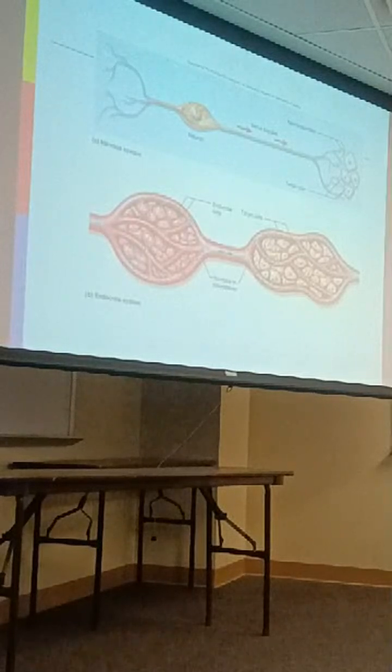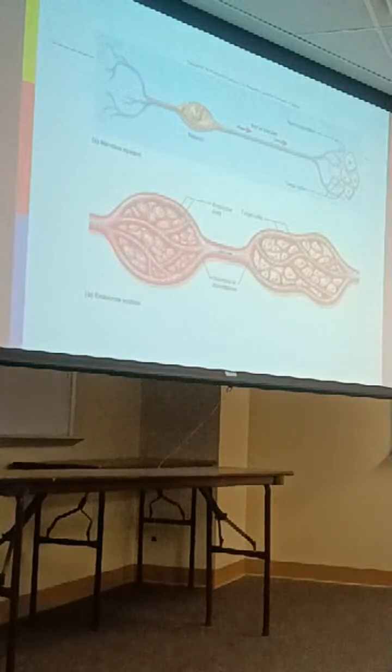If we want to regulate something that takes a long time to do, like growing, that takes a while. Ovulating, that takes a while. Making sperm, whatever. If it's going to last and have to take hours, days, weeks, months, years, the nervous system is not built for that. It's built for speed. So if we want to do long-term regulation, that's when we're going to use the endocrine system to communicate with the body to regulate and do homeostasis long-term.